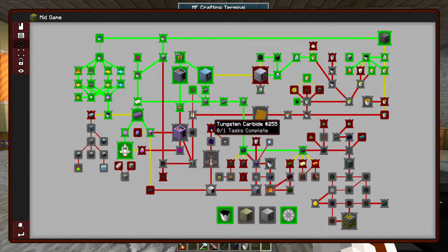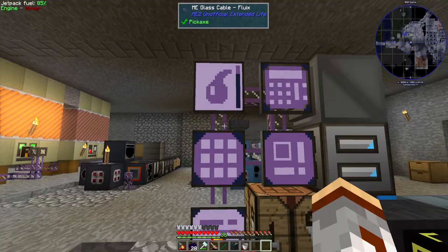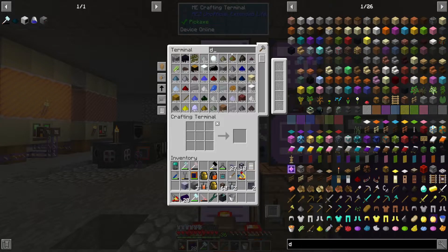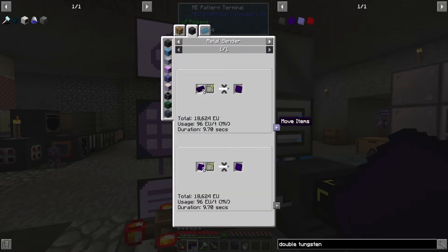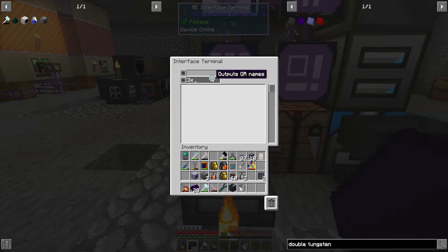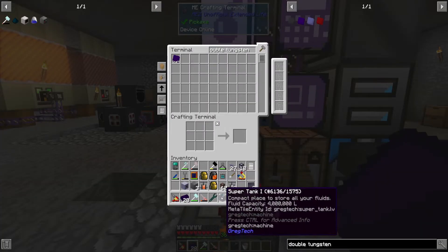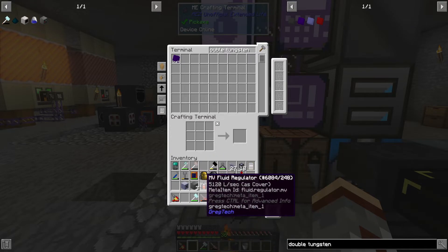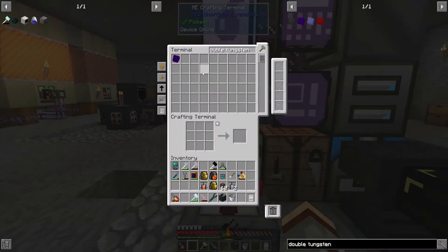I still need to get these quests handled — I could just complete these. Carbide, heavy plating — double heavy plating, double tungsten carbide. Let's get that rolling while we wait for the other stuff. Is that using ingots? Cool — request that up. For a second I thought we were going to need a higher voltage — but we're good.